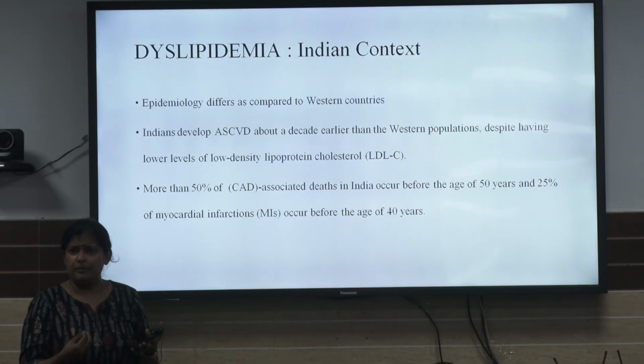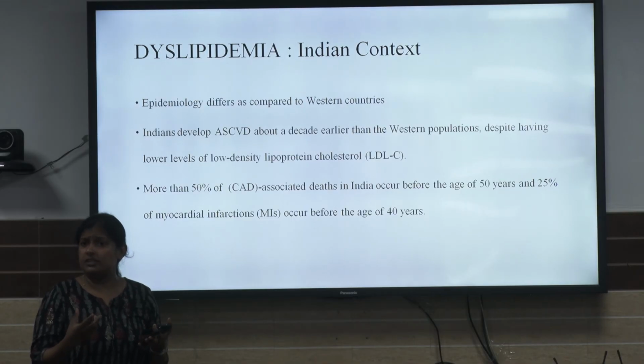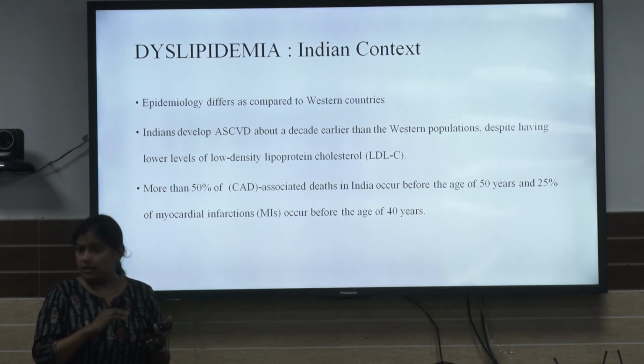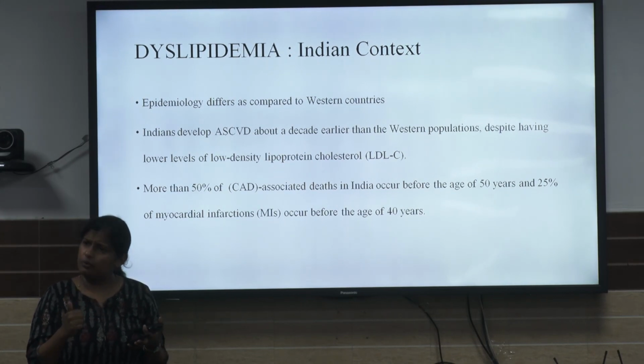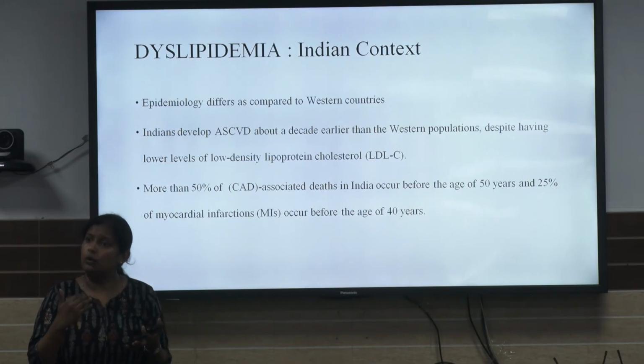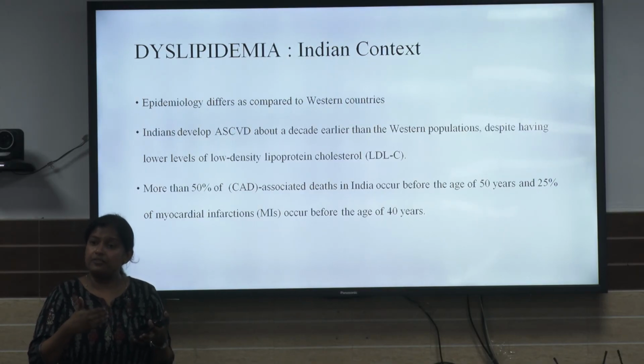By dyslipidemia, I mean an LDL elevated more than 100 and triglycerides more than 150. So this is dyslipidemia, and our targets are to reduce it and bring it to normal. When do we want to treat? In low risk and moderate risk, lifestyle intervention is first, but for a moderate risk person, we do add low intensity statins on the first go, and then you monitor the person 3 months later and check whether the levels have come down.